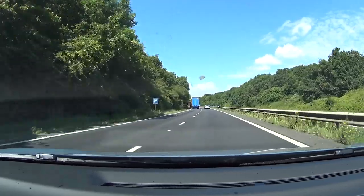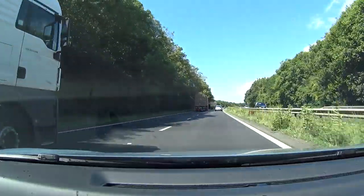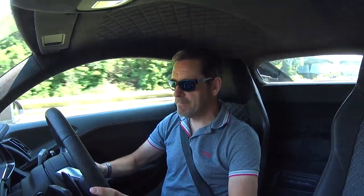So let's just program the sat nav in. Very familiar Audi cockpit for me. Plug the sat nav in and work out how far we've got to go. Okay, so now we are on our way. A couple of little things I'm going to do with this video. First things first, I have reset the trip so that we can try and get an understanding of the fuel costs of running a V10 supercar. I don't think that's going to be pretty. But 620 horsepower has to come from somewhere.